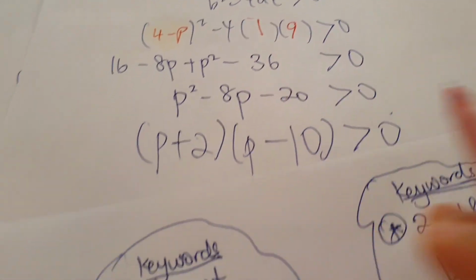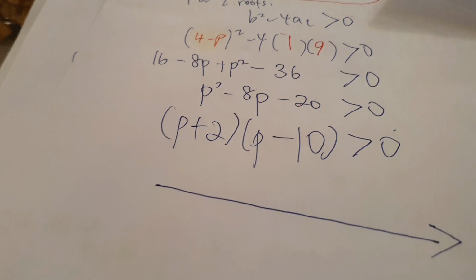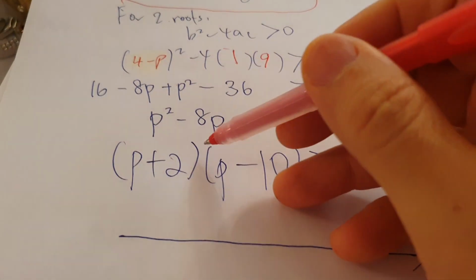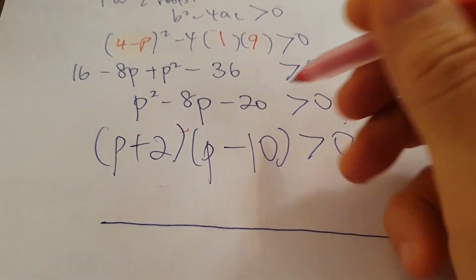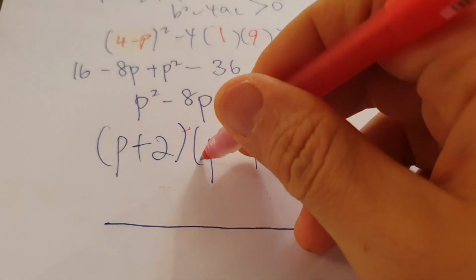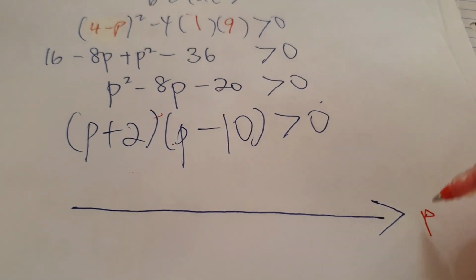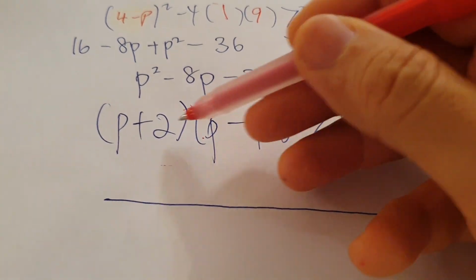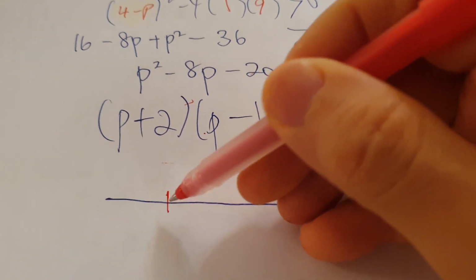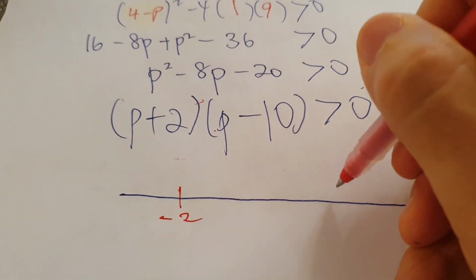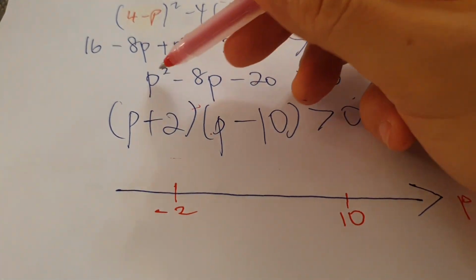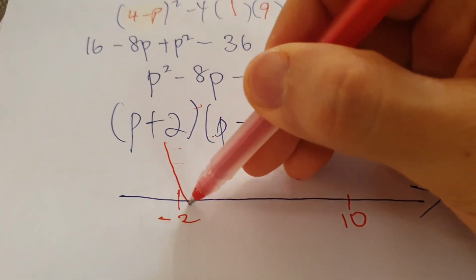Now this part here is the next topic already, and I'm using this opportunity to revise with you. So it's like solving an equation, but you need to draw this number line, and if it's a p, you write p. If it's a w, you write w. If it's an m, you write m. If it's an x, you write x. Then you solve it as if you are solving for p. You will get minus 2 and 10. You only need to label these 2, and always make it a happy face, because when it's a happy face, it is always going to look like that.